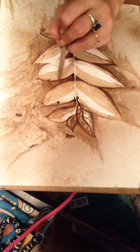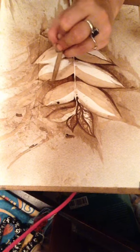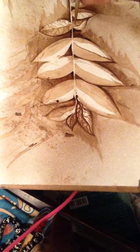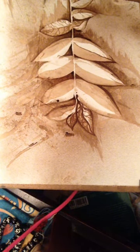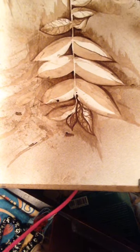I'll just go ahead and darken that up. And texture it a little bit there. Oof. It's a little bit fat there. Okay, that's fine. Put one there.